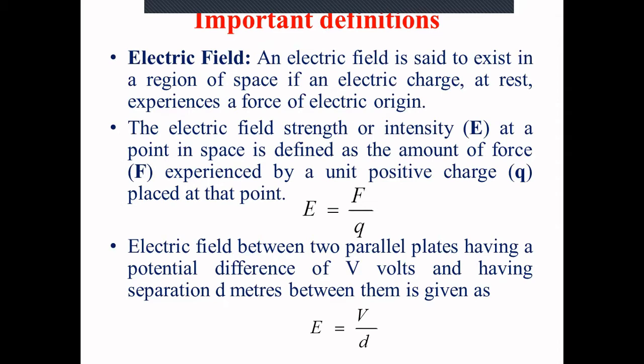Here in this chapter, we have to study the motion of charged particle in electric field and magnetic field. Firstly, we will discuss the motion of electrons in electric field. Second, we will discuss the motion of electron in magnetic field. And third, we will discuss the motion of electrons in both electric and magnetic field. That is, in that section, we will study the influence of magnetic field and electric field on the electron.